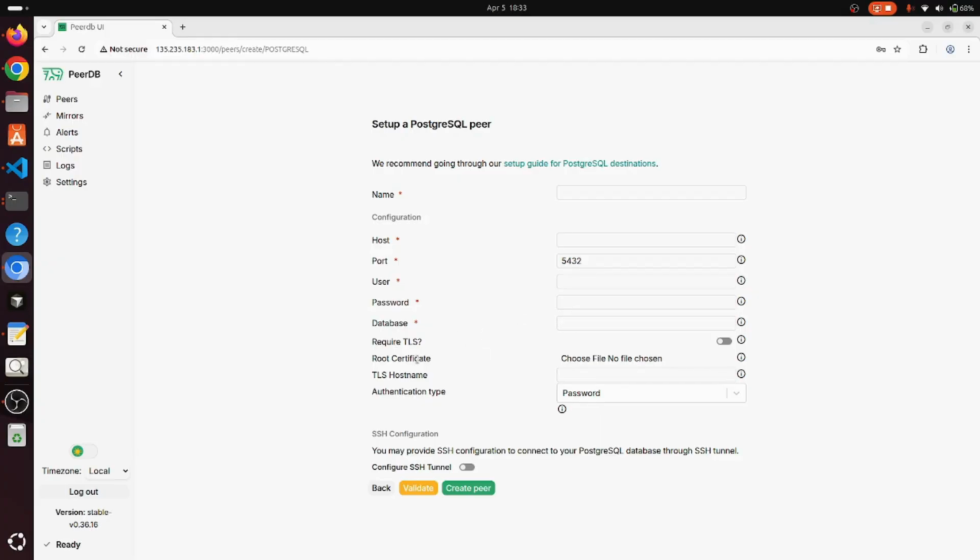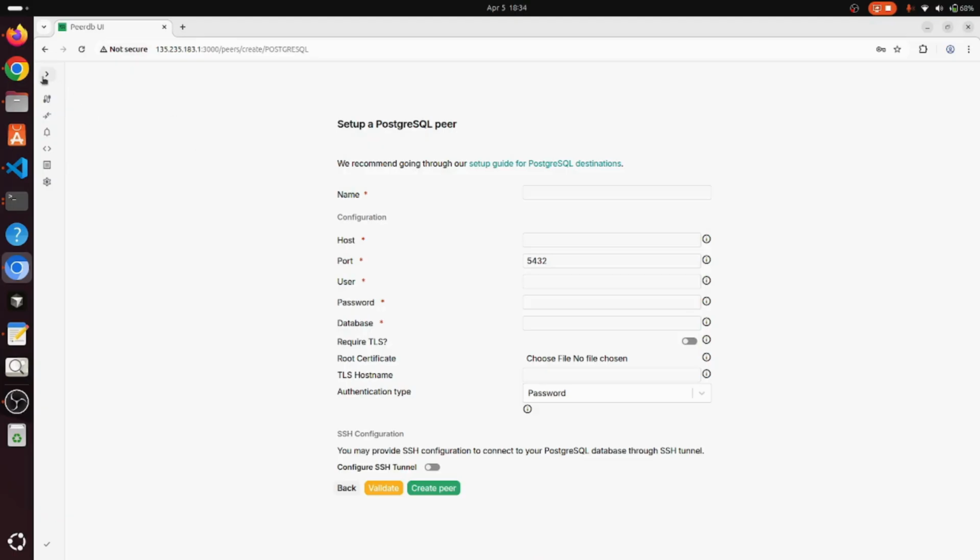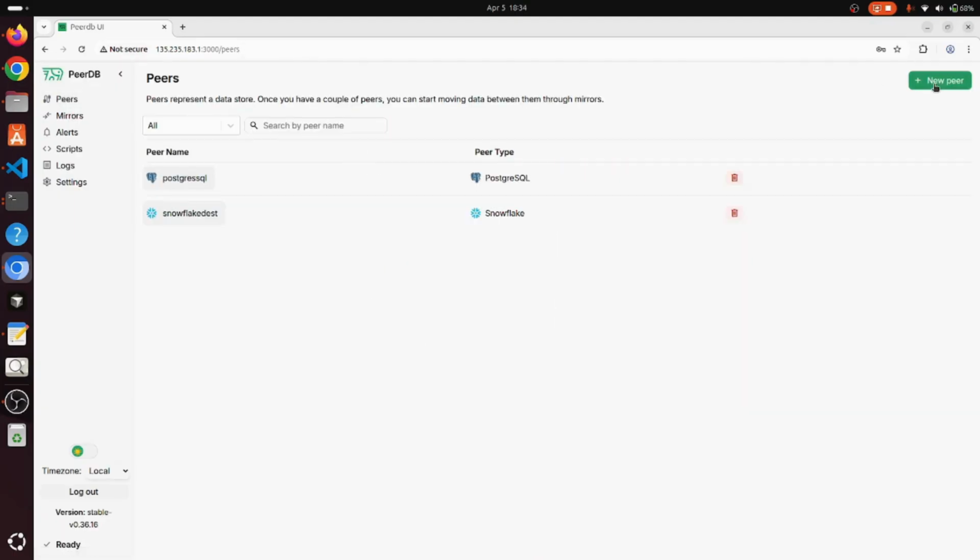TLS is not that important. If you are on the same cluster, then you can use the cluster URL itself. Otherwise you have to use the load balancer IP or something like that. Okay, that's totally fine.